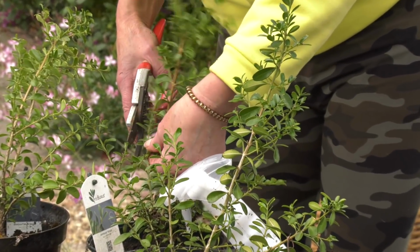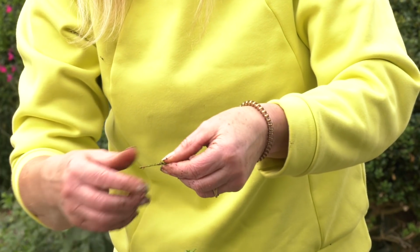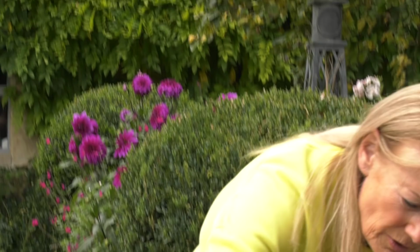You can take box cuttings right up until the end of November. And in this Q&A session, filmed for the Telegraph, I show how remarkably simple it is to do.